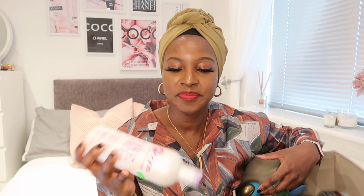Now when I apply it in the shower, I feel like it doesn't really absorb into my hair the way it used to, so I think I might just stick with adding it to my deep conditioner, or I might try a different one. So if anybody's got any suggestions of any protein treatments, light protein treatments, then please do share them with me, ones that work for natural hair.